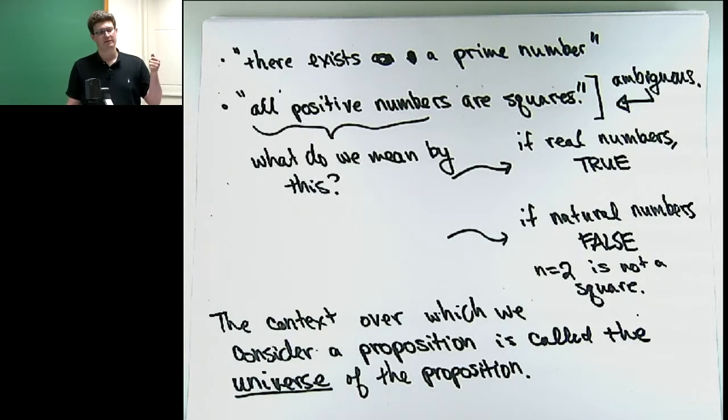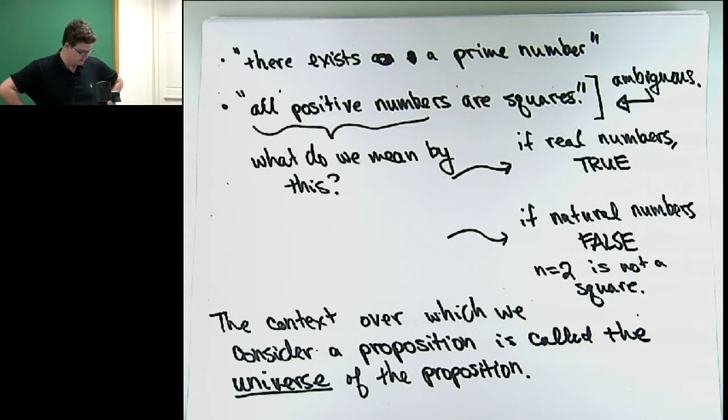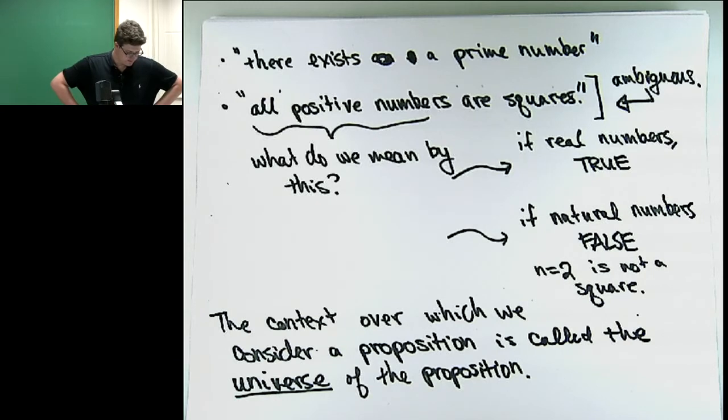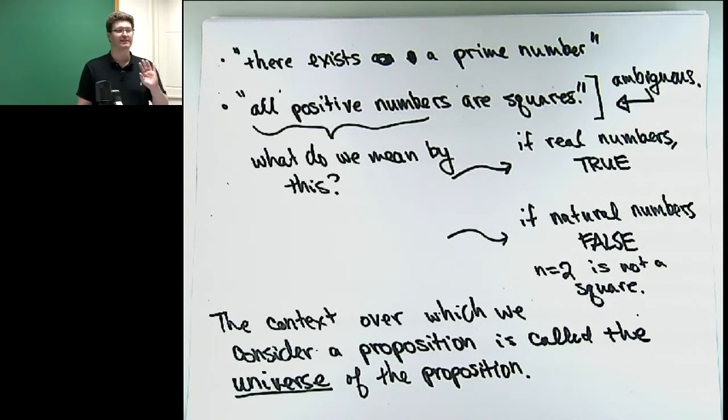Well, I'm saying all positive natural numbers being squares could still be considered true if you're looking at all positive natural numbers as the numbers that you're looking at as squares, not necessarily squares of what? Like, square root of 2 times square root of 2. Square root of 2 is a real number. Exactly. But it's not a natural number. That's exactly my point.